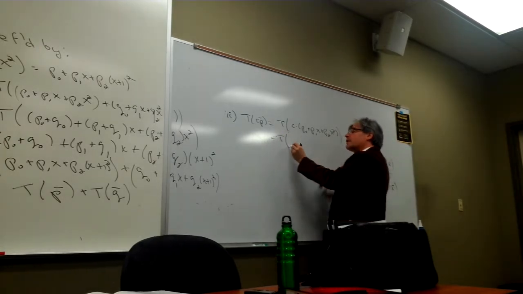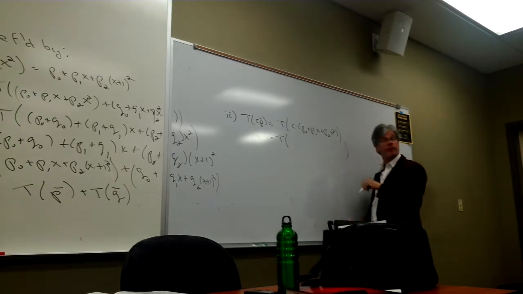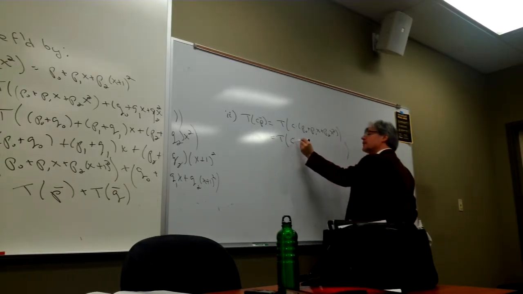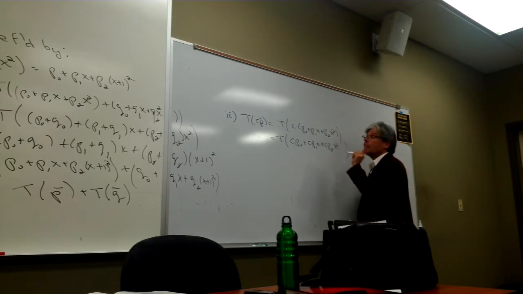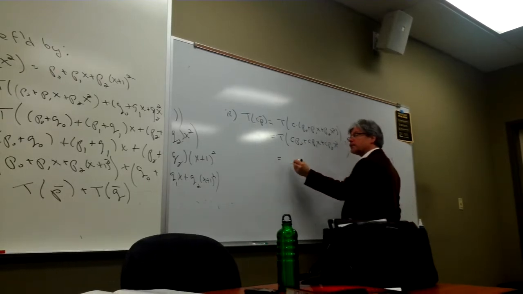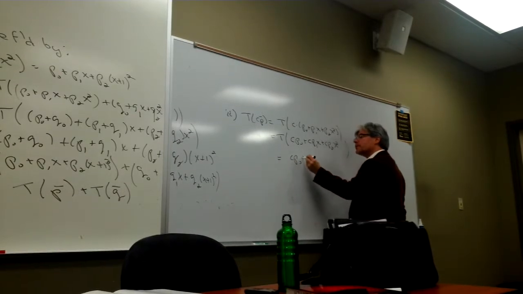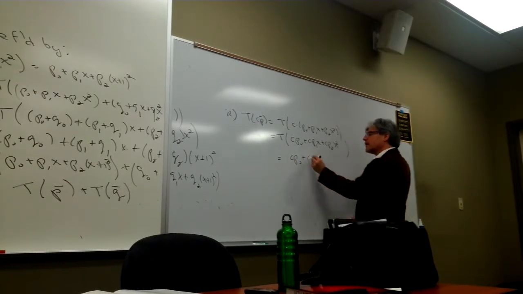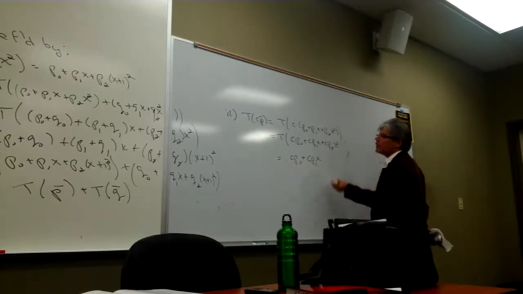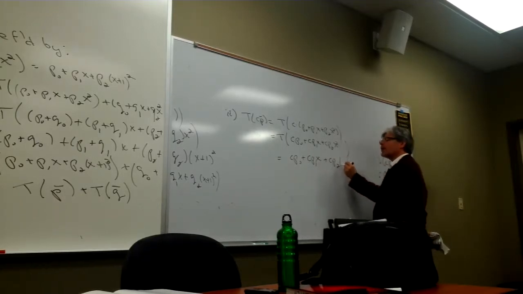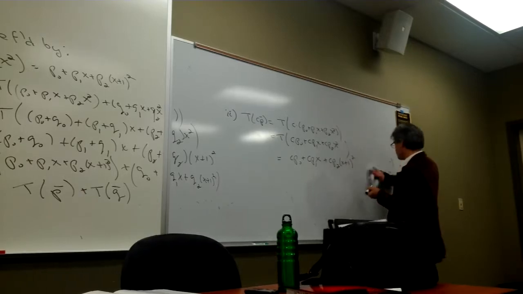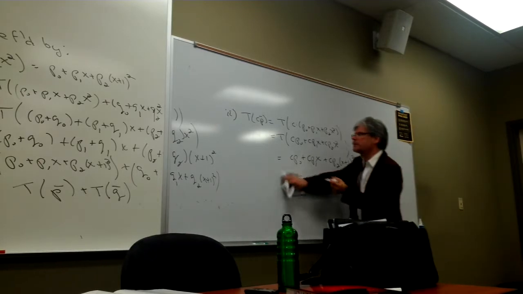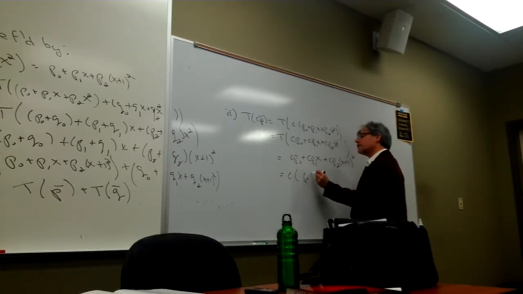But this is nothing more than T evaluated at, actually removing the underset of parentheses, this one element of P2, namely this, plus this, plus this. But in transforming this element of P2, I get nothing more than the constant term, plus nothing more than c p1 times x, plus nothing more than c p2 times, okay, I'll change the name of this placeholder. But you gotta confess, this is nothing more than c times all this stuff.